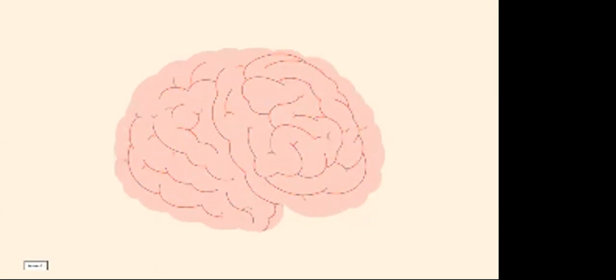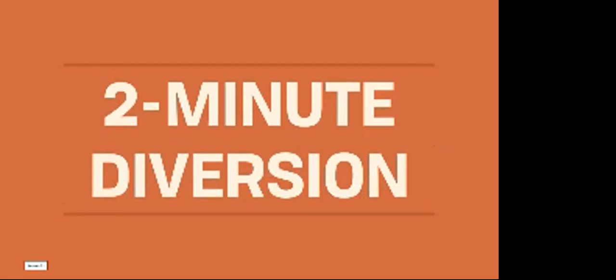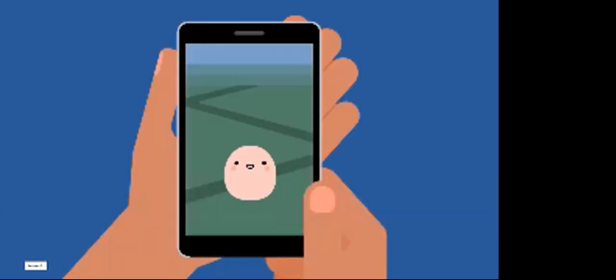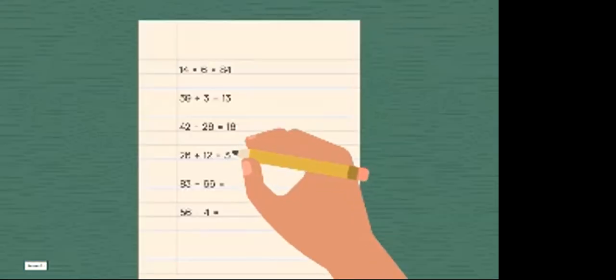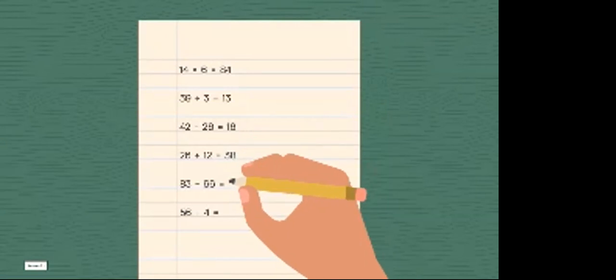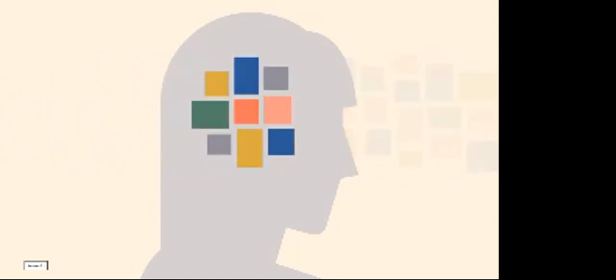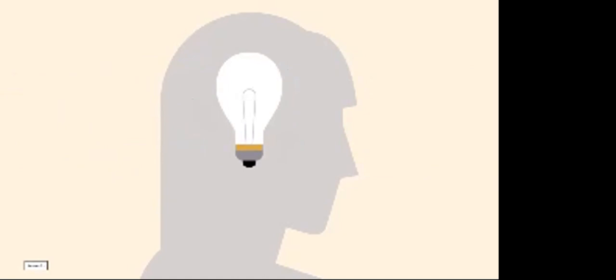There are two more techniques that can help you fire up your brain and trick it into thinking differently. Try this one, the 2-minute diversion. Distract yourself with a 2-minute activity that you find moderately difficult. Maybe you like playing mobile games or solving math problems for fun, whatever works for you. Believe it or not, you'll continue to process the decision unconsciously, according to brain imaging research by Carnegie Mellon University. This brief window of time helps you internalize important details, so you can make better, more insightful decisions.